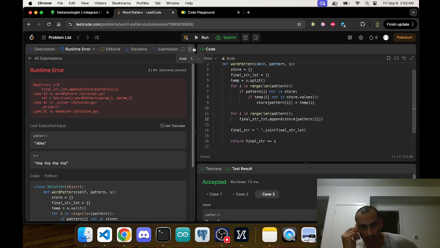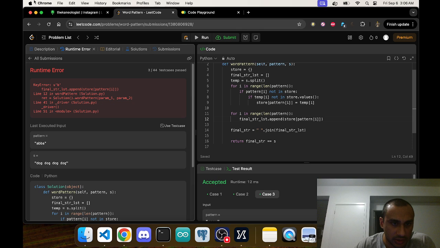Why? So I got for I in range, pattern I, going by thing, final list str, final str list dot append, store pattern I. So reference that specific thing to be dog. Okay, in this case it would just be dog.